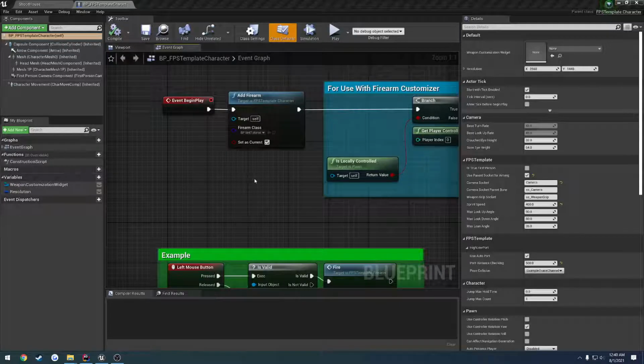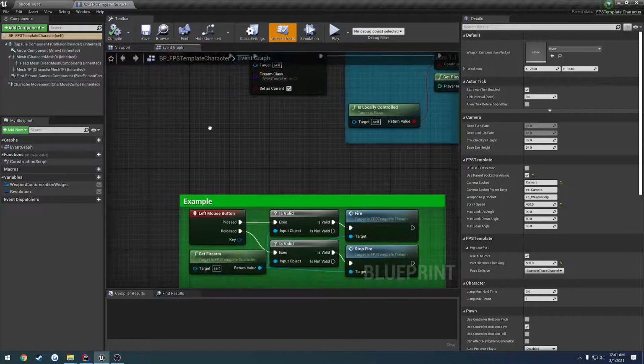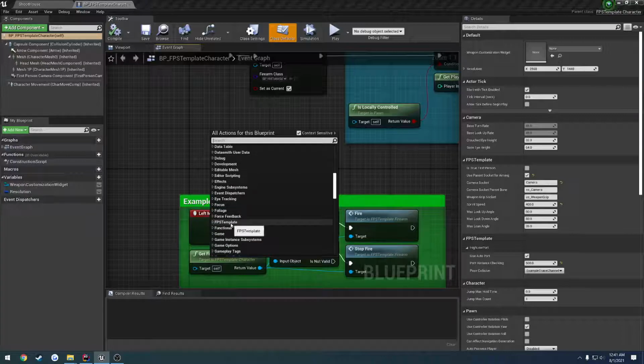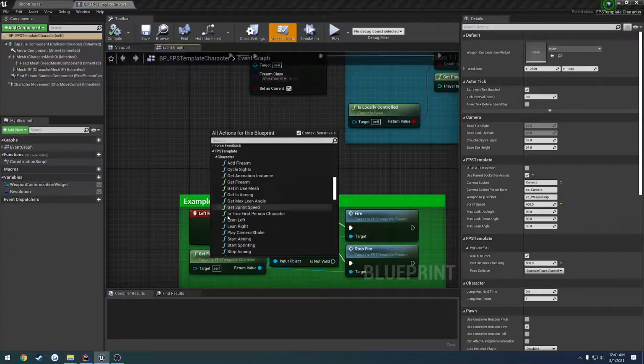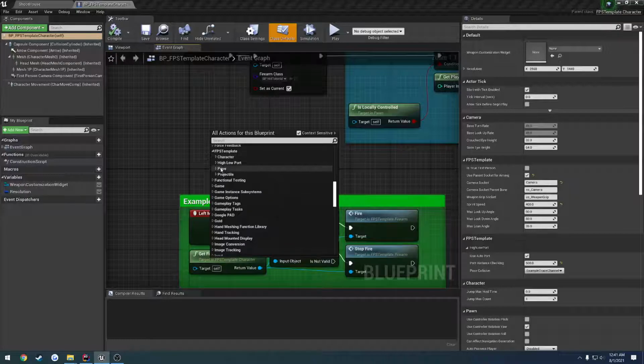In the previous video, I went over the character, how to work with it, and tune some settings and see what all it provides. We covered the same thing with the firearm: all the options, what they do, and all that. I also did a brief overview of all the functions that you have access to.